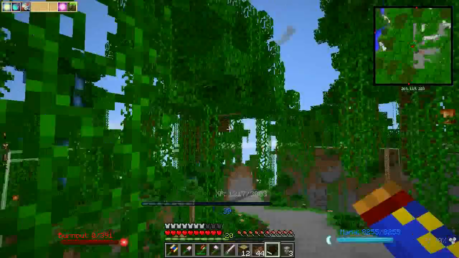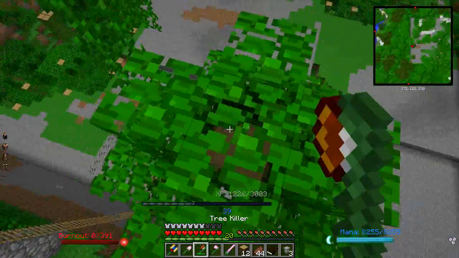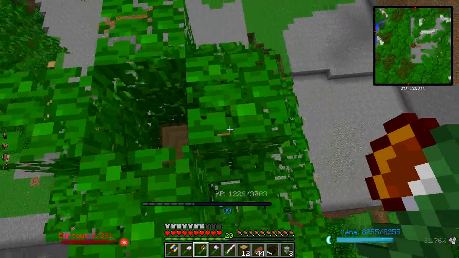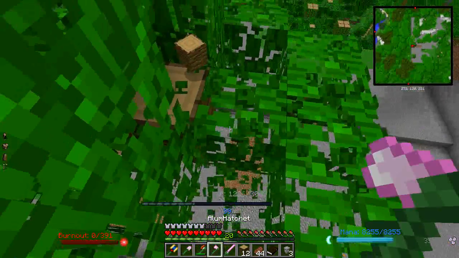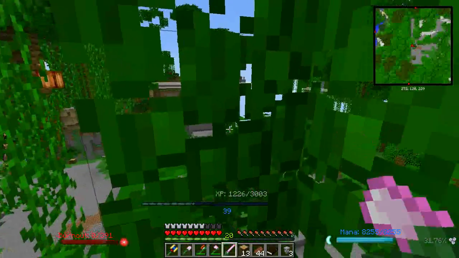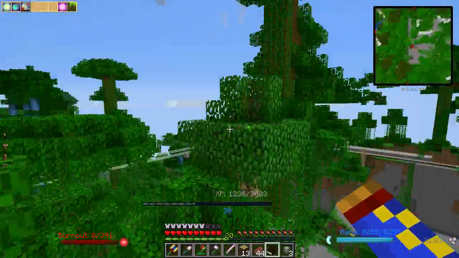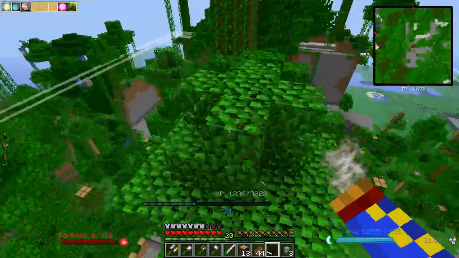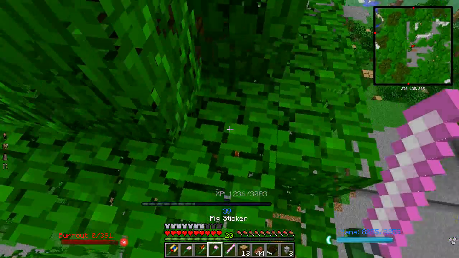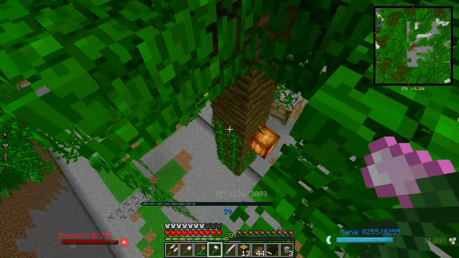So, let's see, let's go over here. Yeah, because I'm on top, it's not going to do it. You know, there's only one more block to hit from that one anyway. Well, I better get off of here before all these leaves decay. Alright, made it. So what I should be able to do is just kind of work my way down until I can see the bottom.